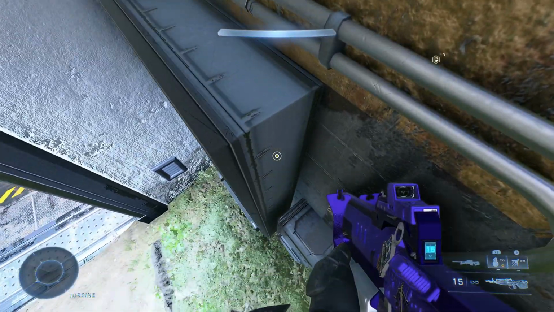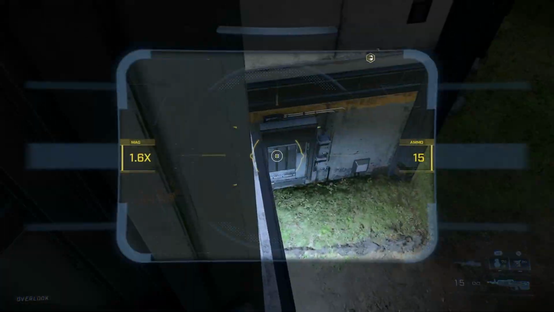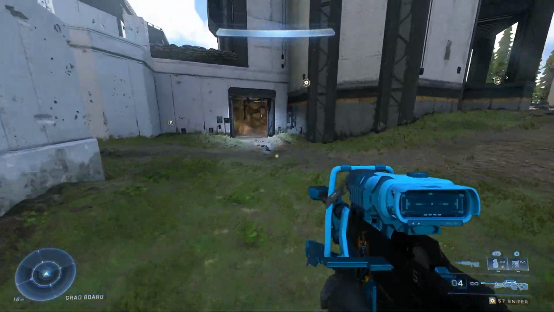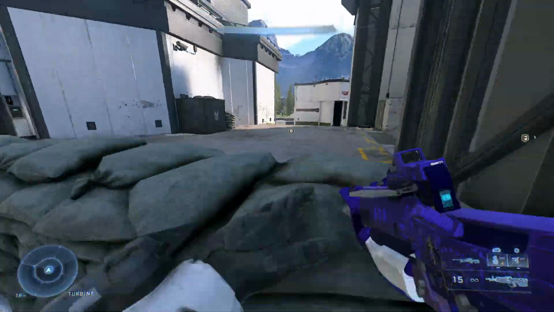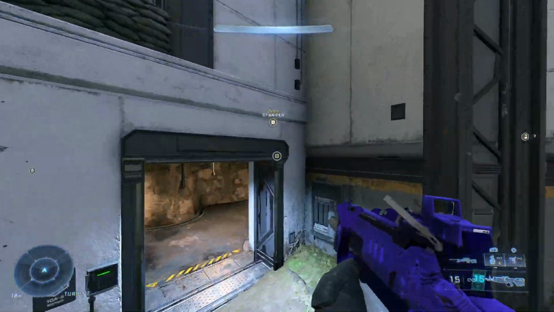Holding crouch and jumping up here, holding crouch again, jumping onto that ledge, letting go of crouch mid-air, and then just jumping again. It's super easy. I hit it most of the time. I don't practice it a ton anymore, so I'm kind of washed at it, but yeah. It's really easy. You can no clamber it if you hit it well enough. It's got a pretty forgiving window.